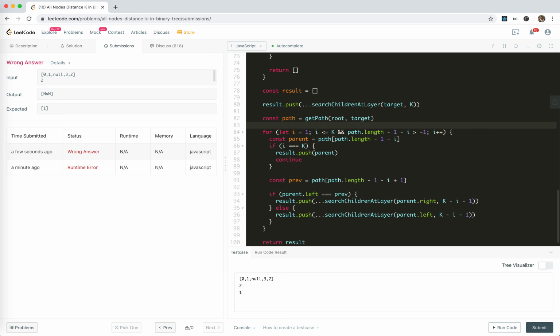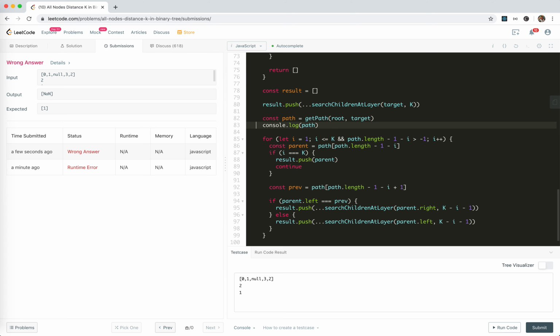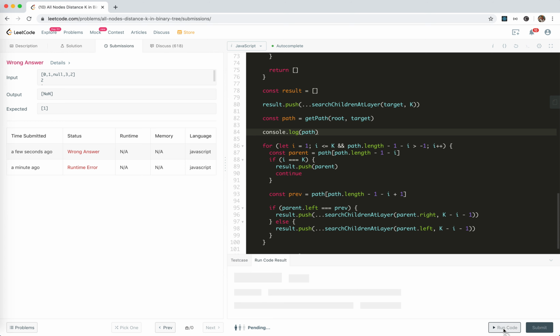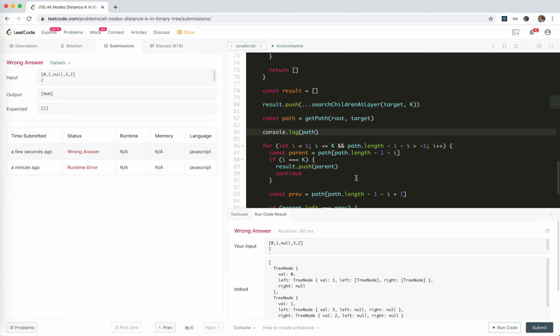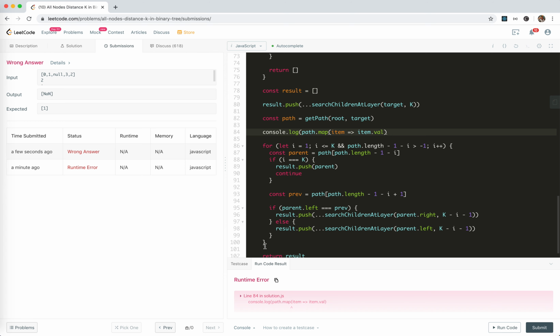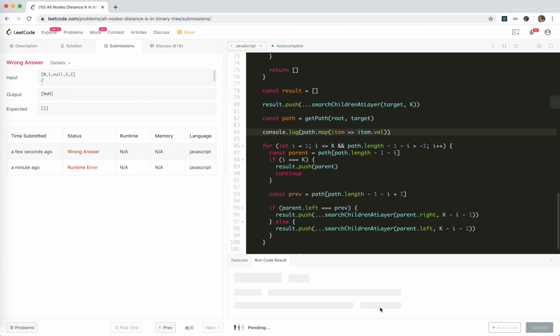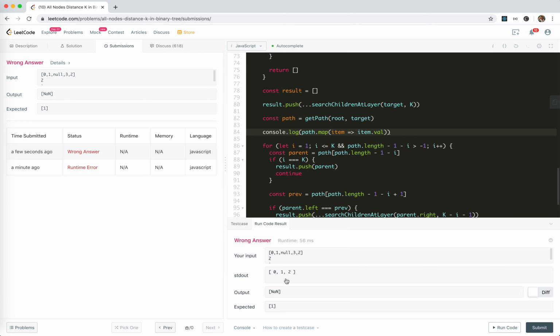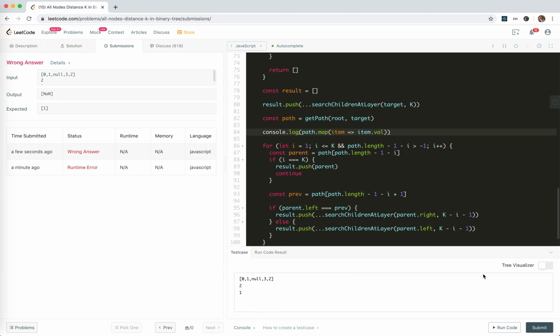Allow me to log the path. Path is 0, 1, 2.